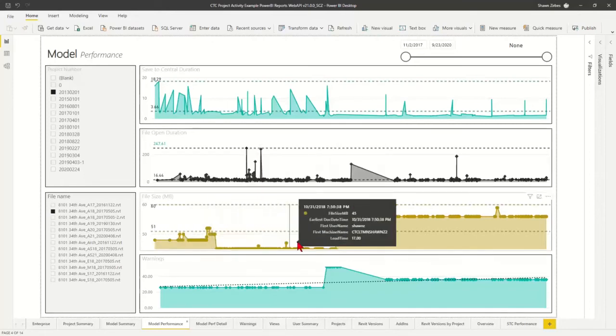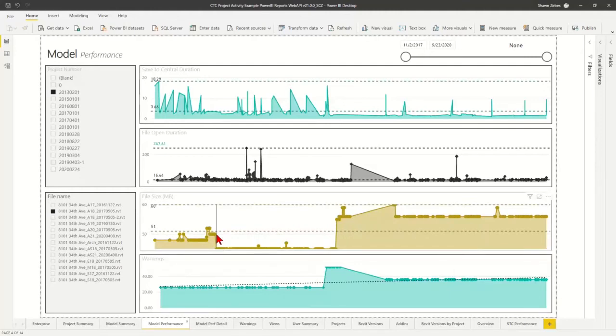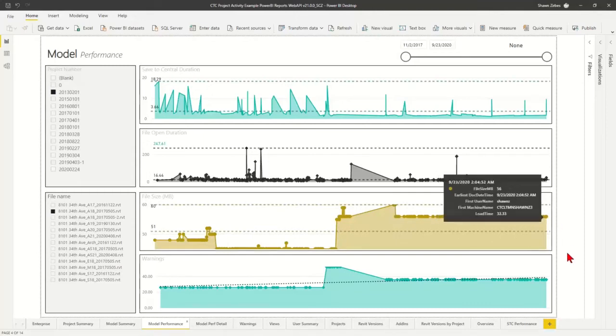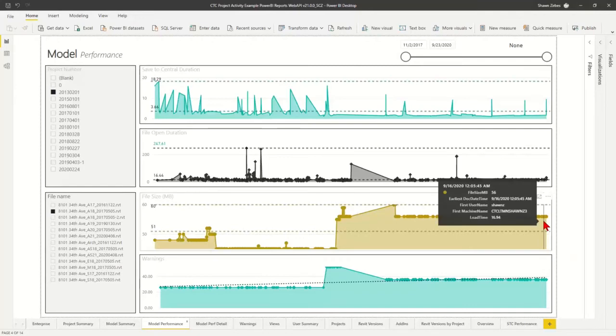I can understand how the file size has changed over time. I can see how it's grown, how it's shrunk. Has anybody been doing major purges? There was obviously some major stuff that happened here. It was about 50 meg, and then it dropped drastically in file size, and then it increased in file size. Someone did some more maintenance. I can see what's going on here. And this is meaningful to me as a BIM manager. If I'm seeing a file size get out of control, and the open and save times rapidly increasing, this data, again, just served up to me, man, this can save me so much time.